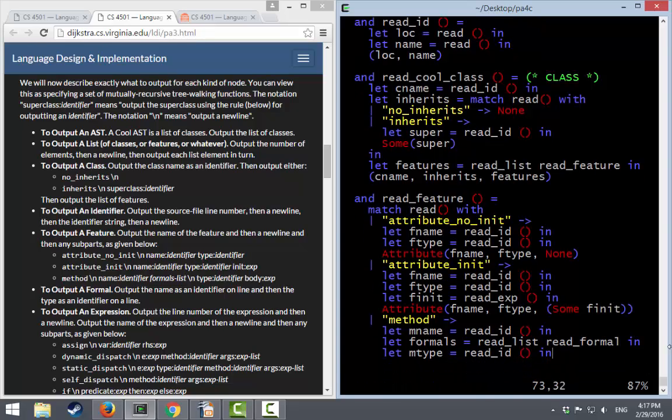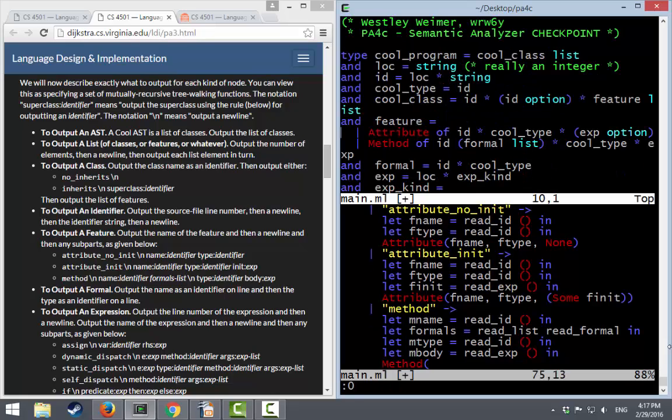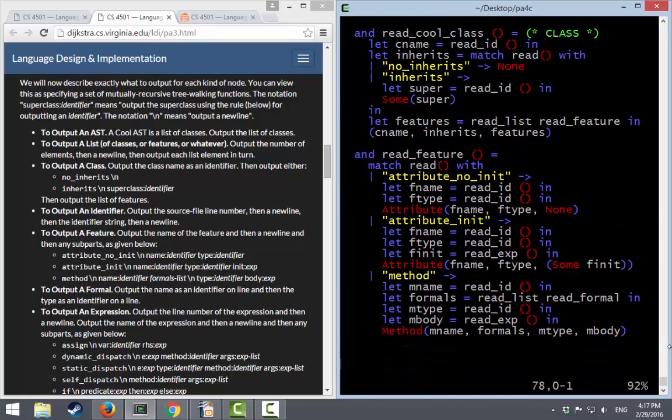Man, we're making a lot of promises about these formals. And the method body is an expression. And then we just return method. Let's go see what the order was. Method of the method name, the formals, the method return type, and the body.